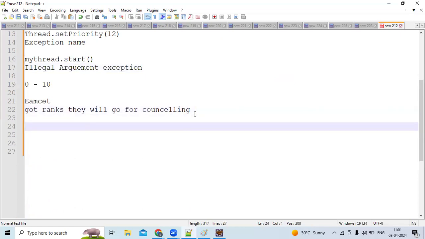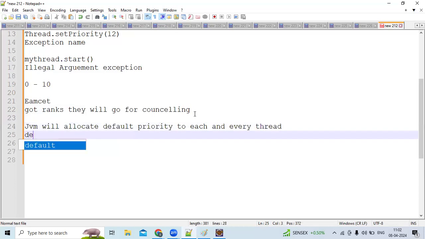And what I told, JVM will allocate default priority to each and every thread. The default is 5.